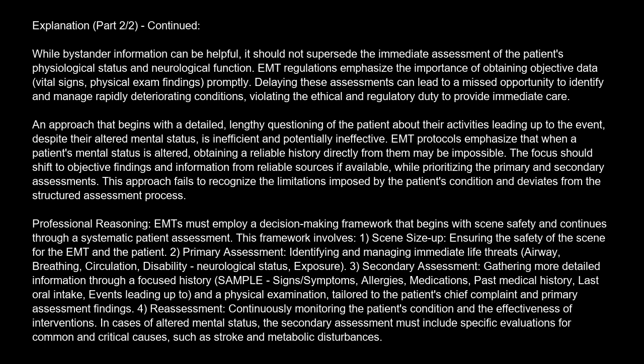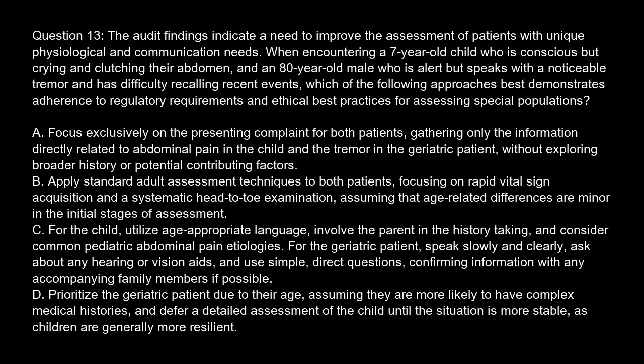3. Secondary assessment, gathering more detailed information through a focused history, SAMPLE: signs/symptoms, allergies, medications, past medical history, last oral intake, events leading up to, and a physical examination, tailored to the patient's chief complaint and primary assessment findings. 4. Reassessment, continuously monitoring the patient's condition and the effectiveness of interventions. In cases of altered mental status, the secondary assessment must include specific evaluations for common and critical causes, such as stroke and metabolic disturbances.